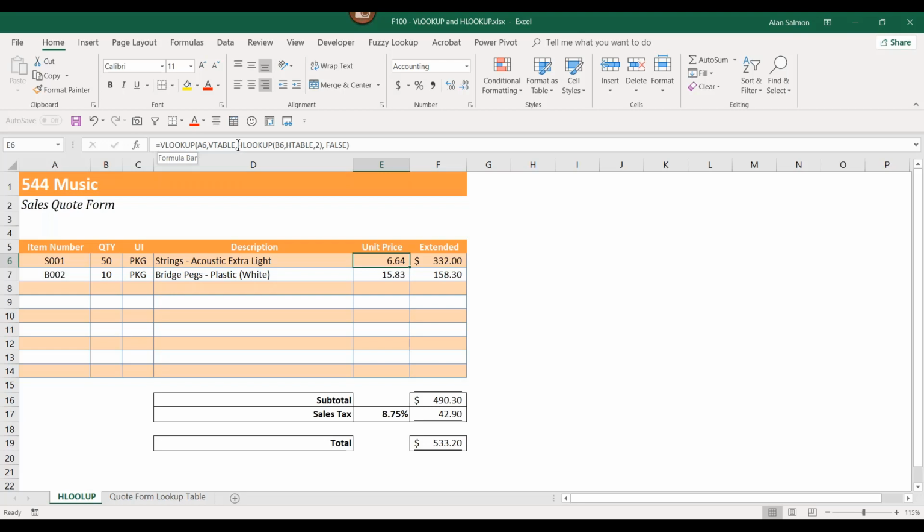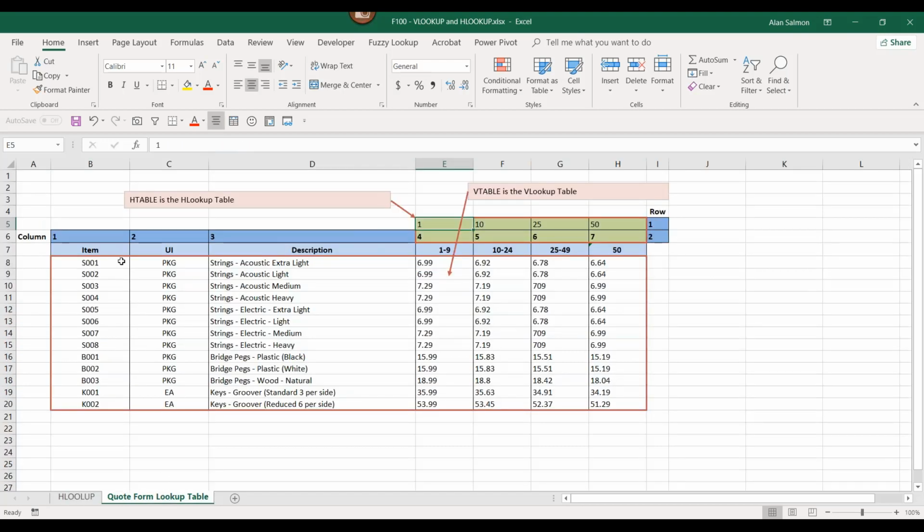And we solve the HLOOKUP first. And what we're doing there is finding out which column to do the VLOOKUP in. So HLOOKUP, V6, in the H table in the second row. So we go down here and we look up that and we go here.